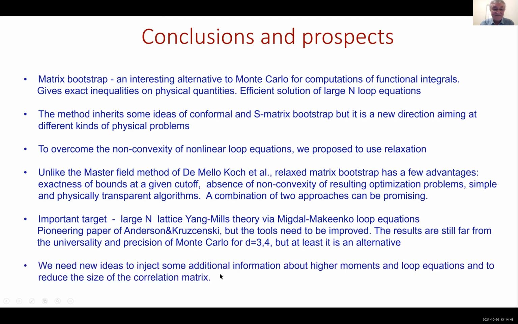Okay, but we need, of course, some new ideas to inject some additional information about, say, higher moments in loop equations, and to reduce the size of the correlation matrix. There are various directions to work in, and I hope this method will be really a good alternative to Monte Carlo. Thank you very much. Yes. Thank you very much.